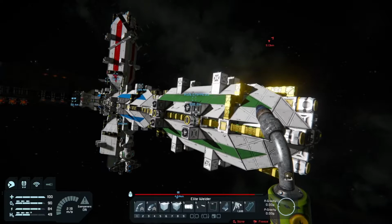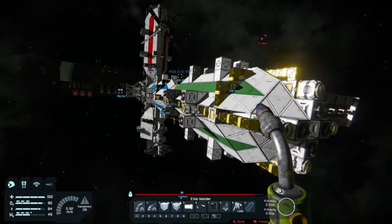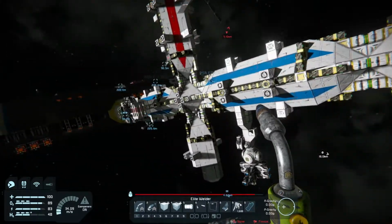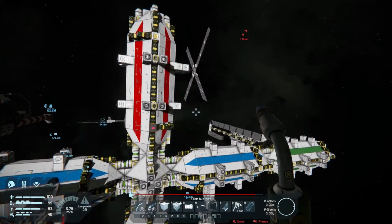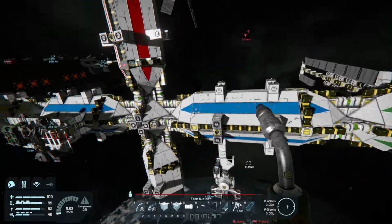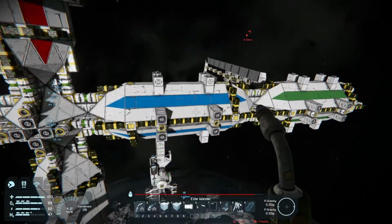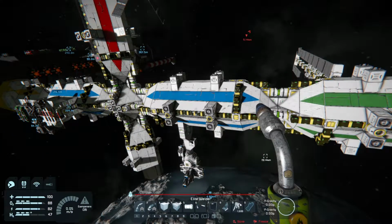So, you can see that I have worked more on the station. We will go on the inside in a bit. I'm not good with doing stuff like that. And again, the color scheme is really easy. It is just color coded by whatever module we have here that it kind of represents.